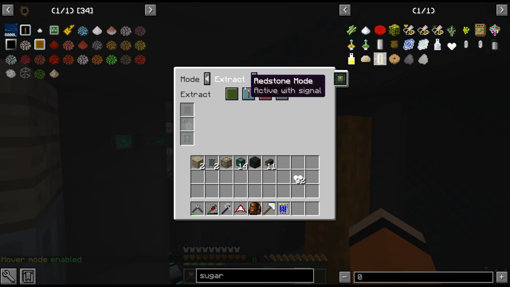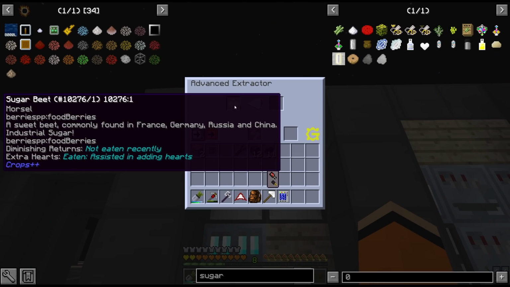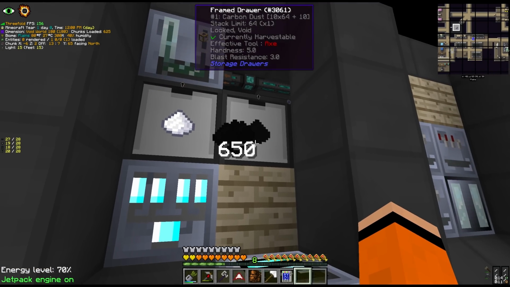Anyways, we want to filter in the sugar beets into the extractor. So the extractor extracts the sugar beets into sugar, and we electrolyze for oxygen and carbon here.